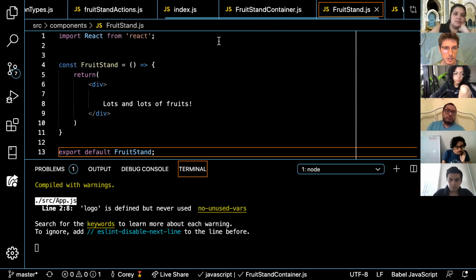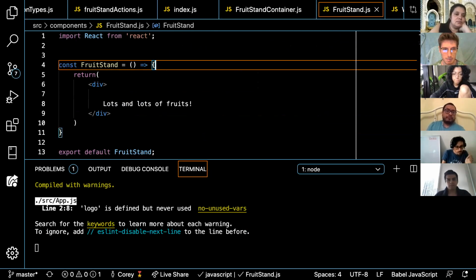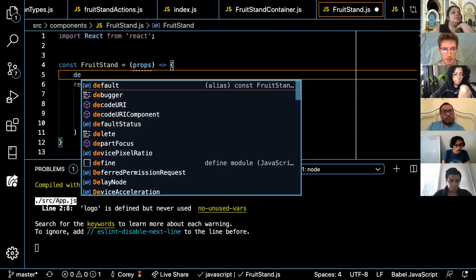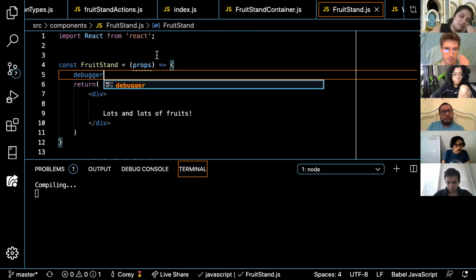In my fruit stand, I'm going to go ahead and pretend that I'm taking in props. I'm going to put a debugger in here as well.